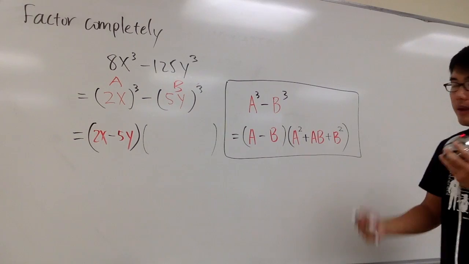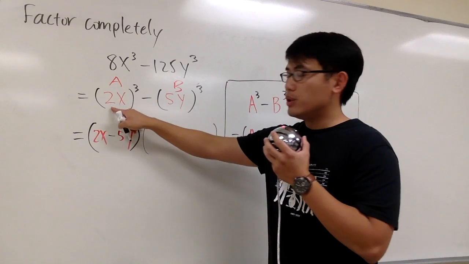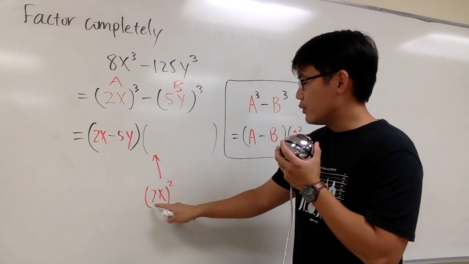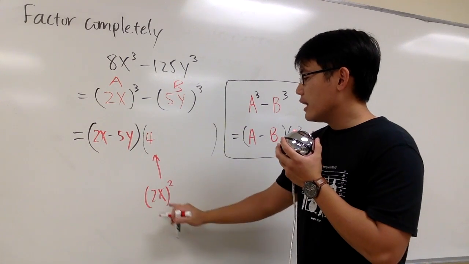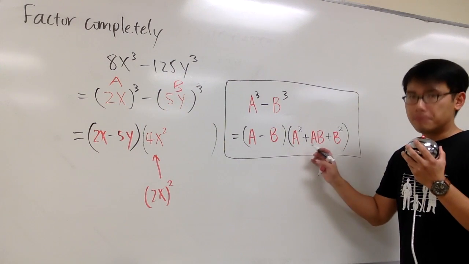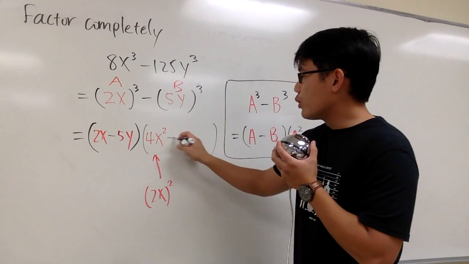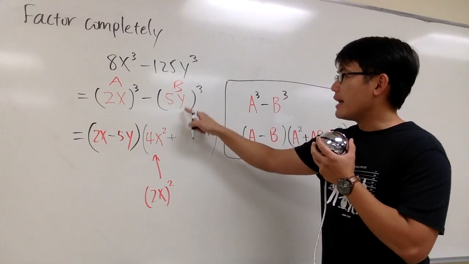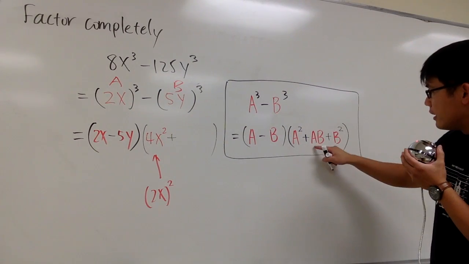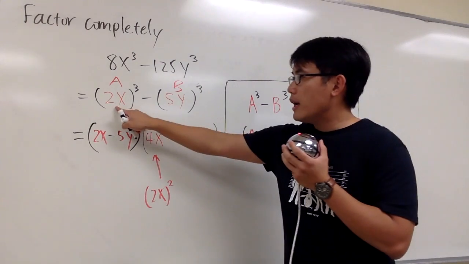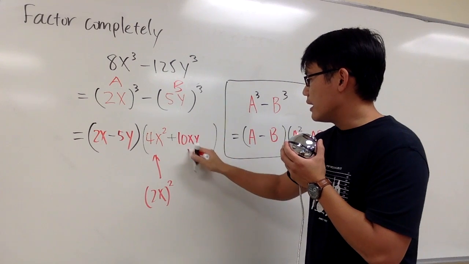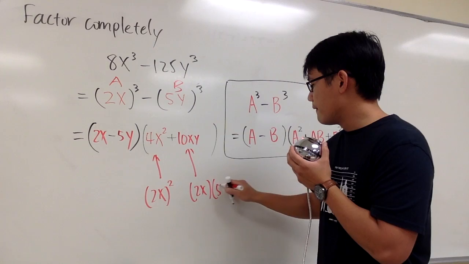And then for the next parenthesis, I need to have a squared. Well, a is 2x, so what I need to do right here is 2x to the second power. And 2x to the second power, we have to work this out: 2 to the second power is 4, and then x to the second power, we can just put x to the second power. And then the formula tells us the sign will be plus right here for the ab term. Note that b is 5y, not negative 5y, so this sign is always going to be plus. For this term, we are going to have a times b, that means 2x times 5y, so that means 2 times 5 is 10, giving us 10xy.